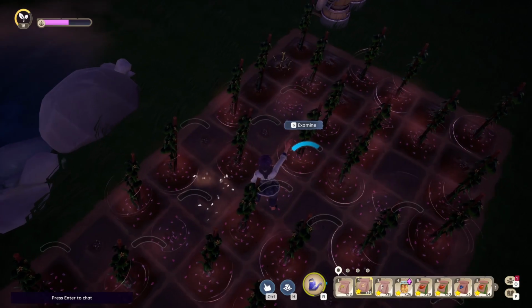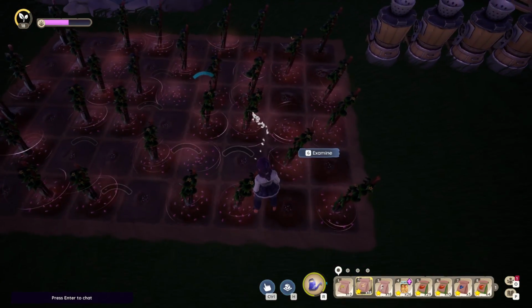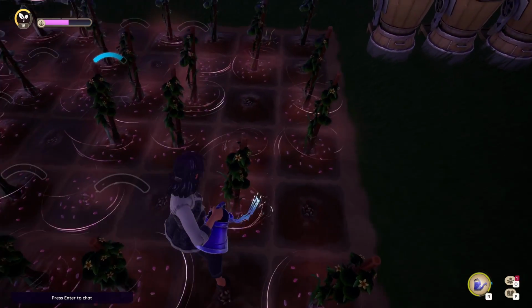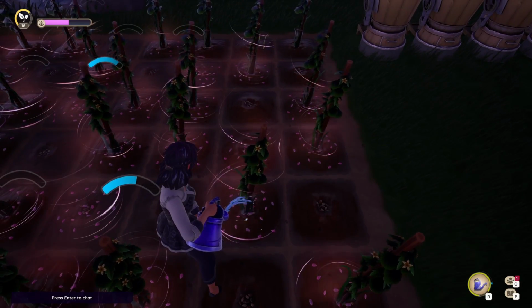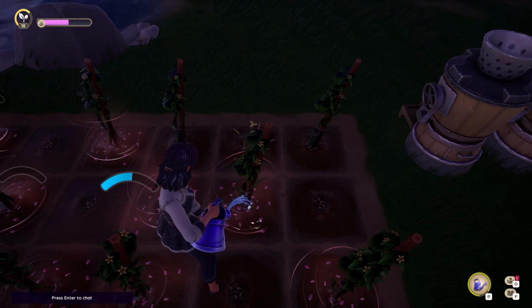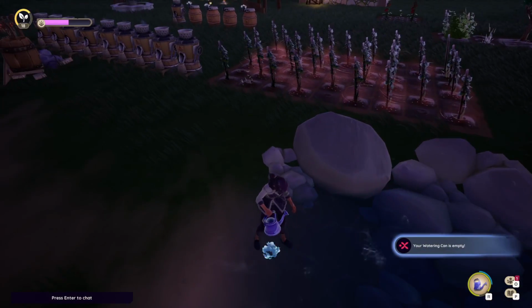And this one should be correct. There we go. So now that none of the seeds are touching, I'm going to need to water them. This can be quite annoying for you because you probably have a low level tool and you have to water them slowly. However, when you have the highest level tool, you can water all of them at once. At least when my watering can doesn't run out anyway.